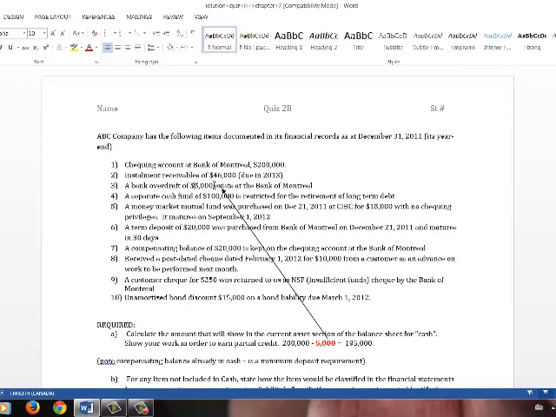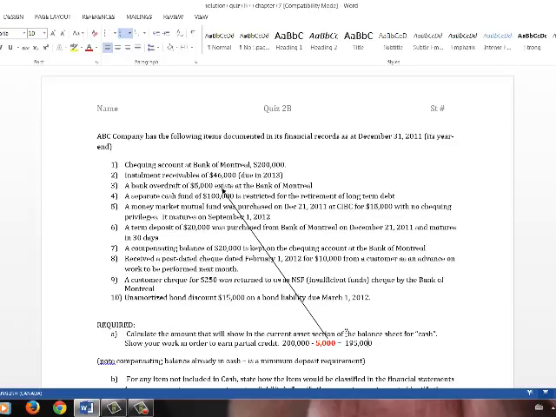However, notice that the overdraft, because it exists at the same bank that your checking account has a balance in, you'll remember that the overdraft in this case is not set up as a liability. Because it's at the same bank, we can net it or offset it against the existing balance in that same bank. So now we're going to deduct that $5,000 in order to help us come up with our current asset balance for cash. Now, we can scroll through here to see what else goes into cash, but if you just accept the solution, we can see that your current asset cash balance is going to be $195,000.